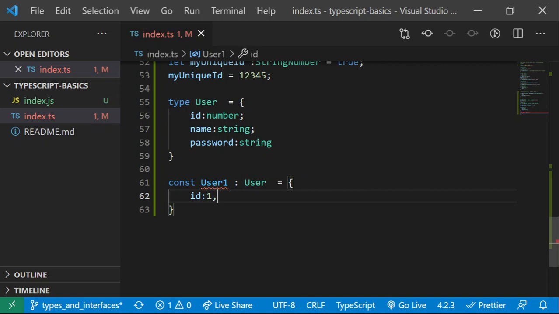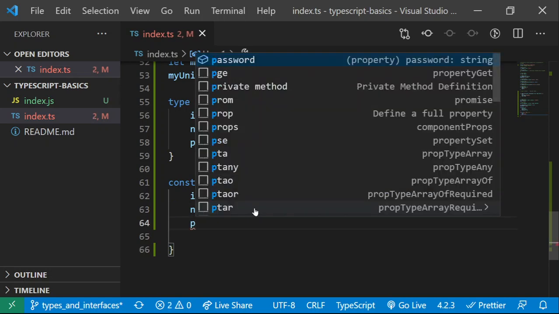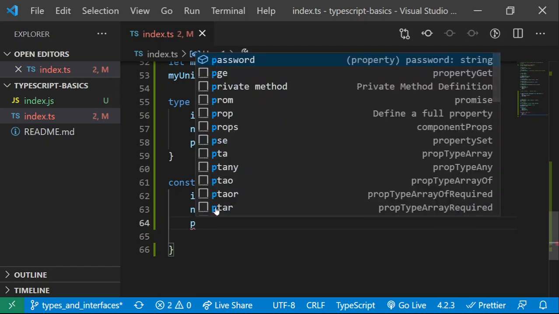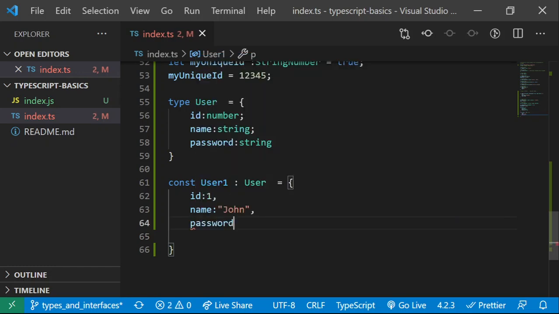Then of course the next property is name. When it comes to TypeScript, they give you quite nice and beautiful intelligence. Maybe this is called John. Then the password. It's supposed to be a comma here. Once you click maybe P, right away they'll show you property password, so you don't even type.